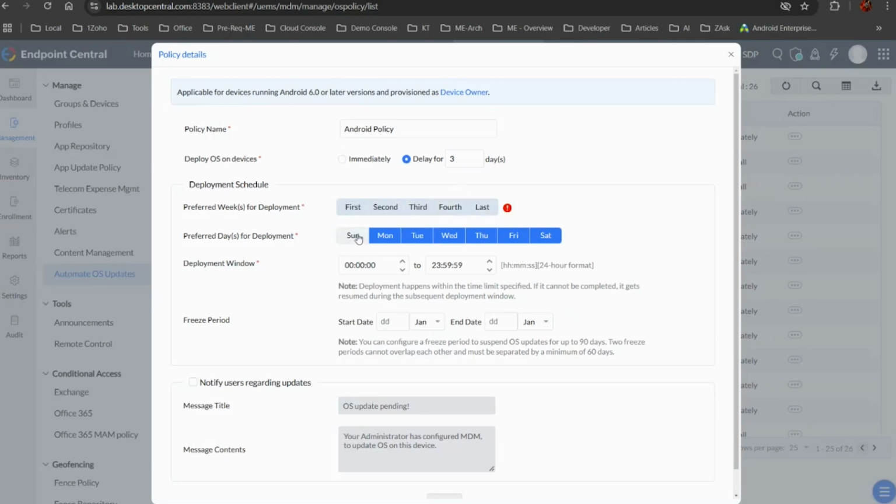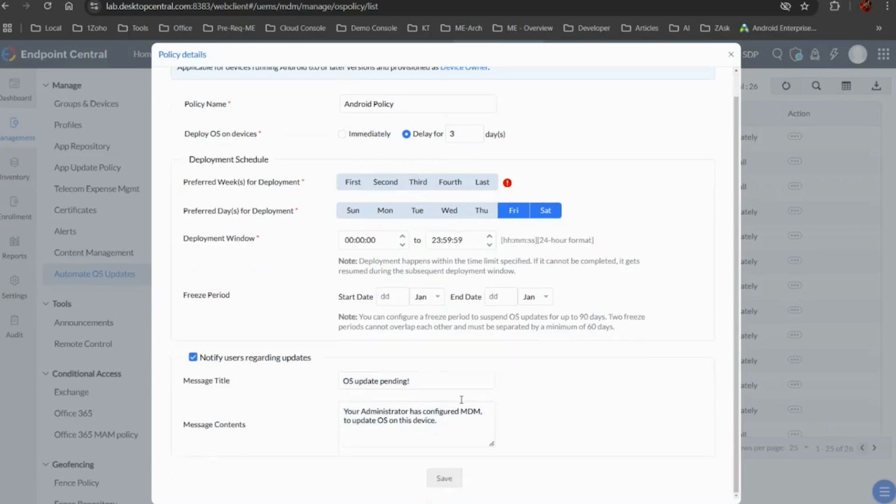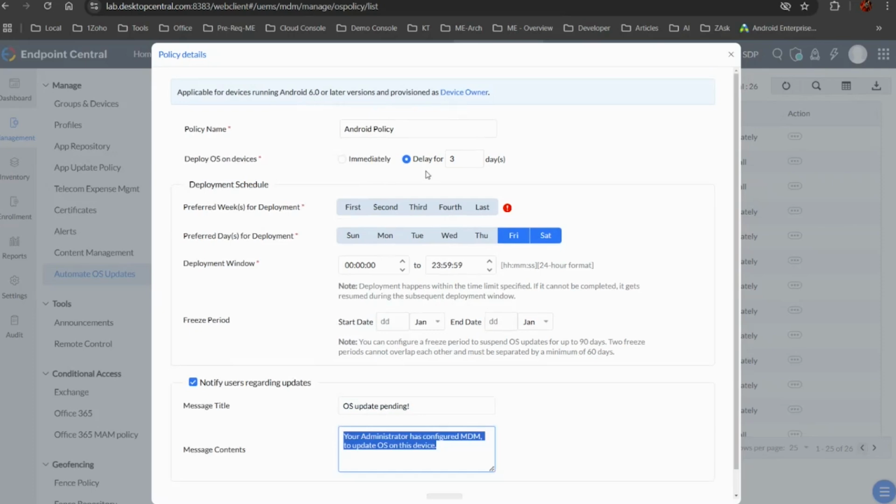This allows us to create a schedule window, and we can also set a deployment window with the time frame. We also have the freeze period, so whenever we want to freeze the OS update, up to 90 days is allowed. We can also notify the end users that an OS update is pending for their devices, and as an admin, we can inform them.